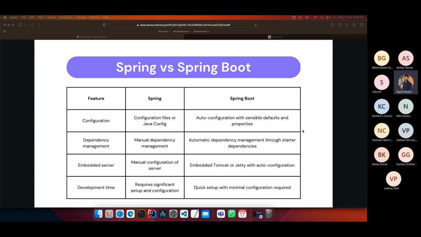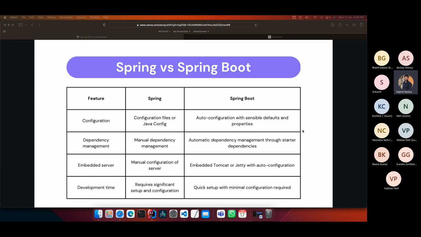Okay, we'll see these things later. I can just name my method, my function, suitably for that purpose, and it will automatically insert or delete data in my database. I don't even need to write a query. So let's say in the case of Room, you need to write some query to retrieve the data, right? Here, in the case of Spring Data, you don't even need to write the queries.